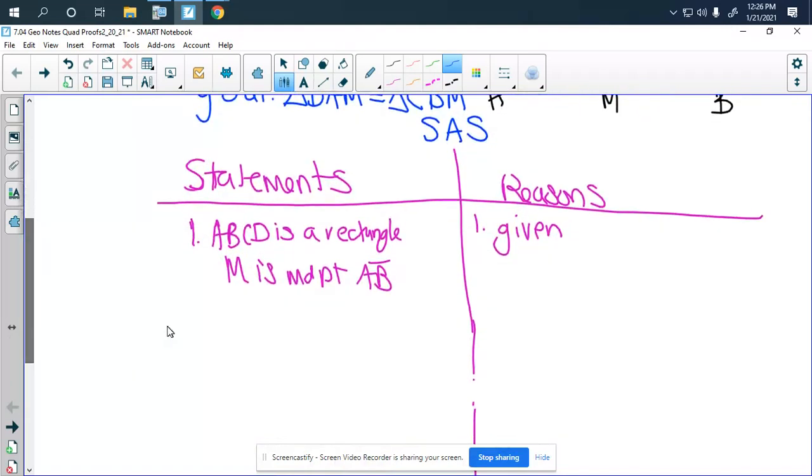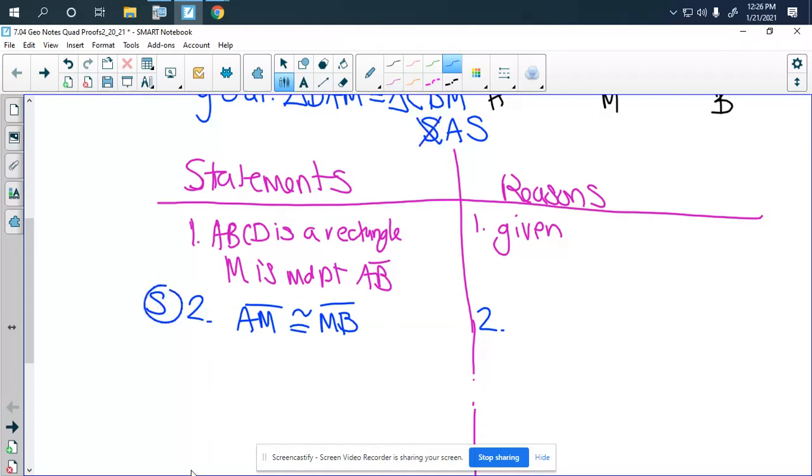All right, so from here, I would conclude from my givens, segment AM is congruent to segment MB, and hopefully you've written in a lot of this on your own. If not, I'm going to allow you to write it in. I'm not going to write everything out for you. So here would be definition of a midpoint, the reason why those two segments would be congruent. Now that gives me 1 pair of sides, so I can cross off, I have a pair of sides congruent, not equal, but congruent.